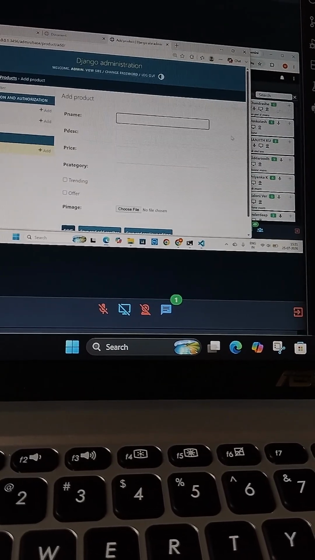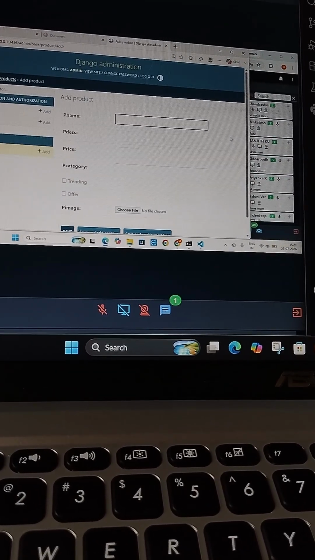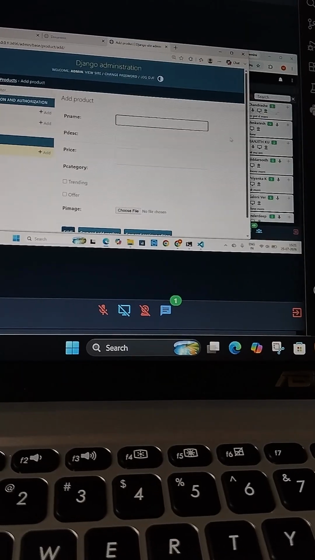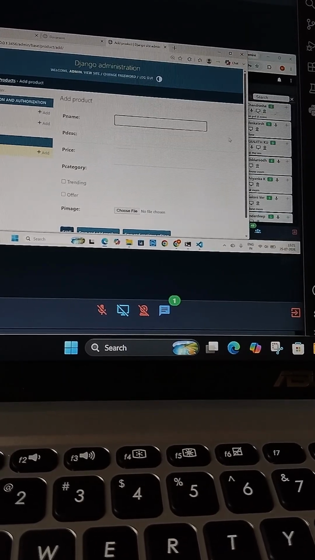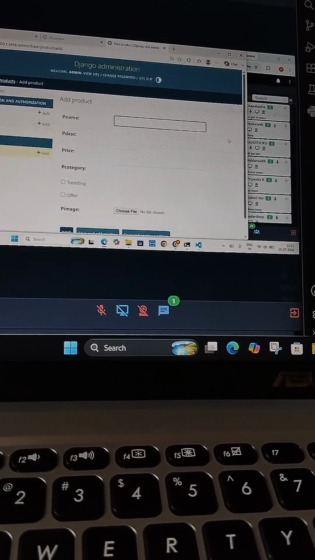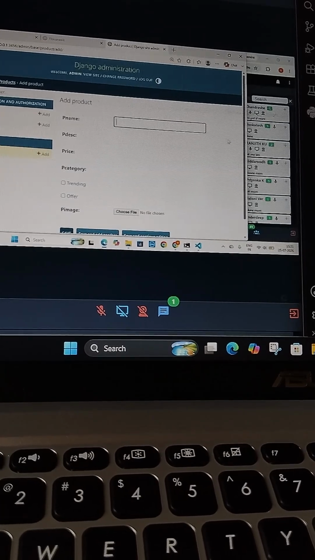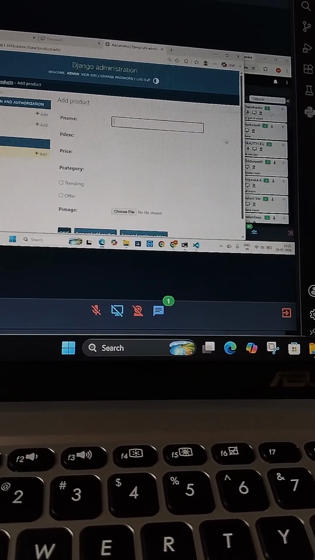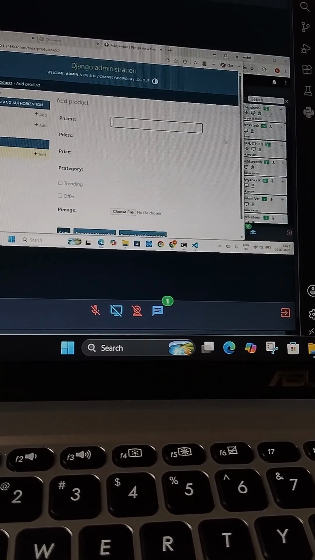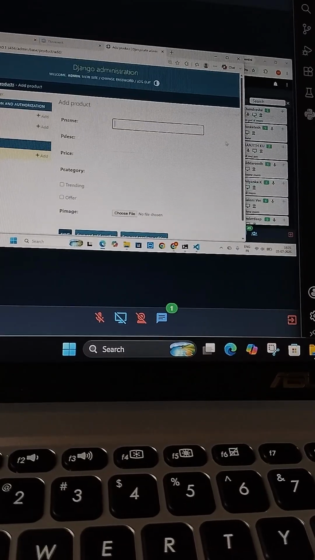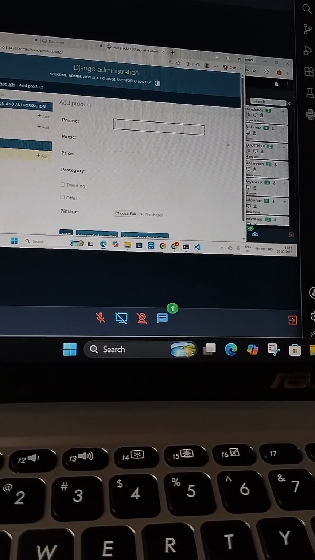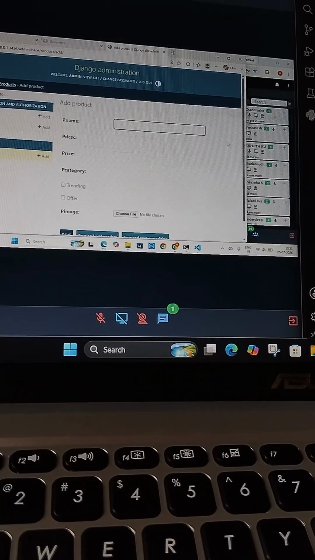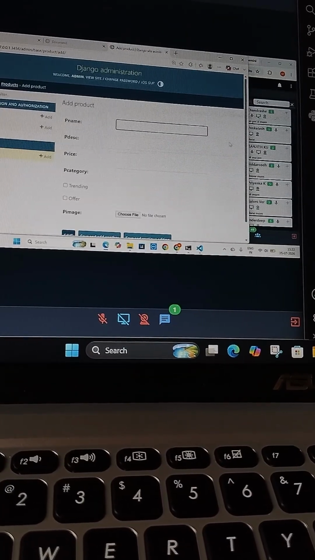So how you need to add products? Here we have categories, right? Based upon the category you can add the products. Electronics can be one category, fashion can be a category, then sports can be a category. Gadgets like this, consider 5 to 6 categories, and in each category try to add 5 products.